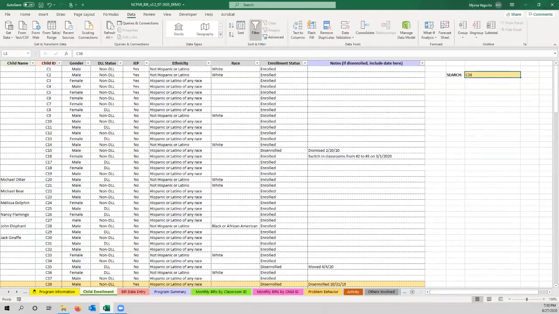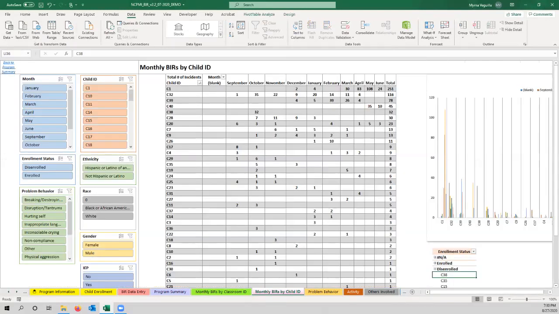And that could explain why there are no more BIRs after October. So that's the purpose of disenroll, so that you have a quick view of children that might have left the program. And then if you go back to that child enrollment tab, and if it's recorded there, then you can see if that kind of matches up.